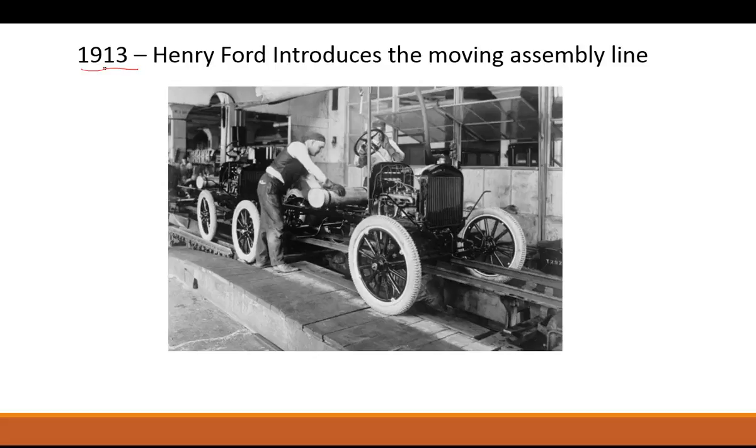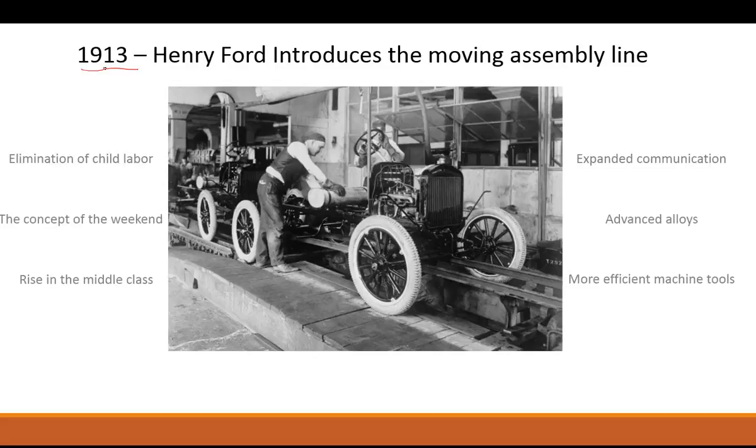And it also was because of a lot of things that were going on during this time period and some of the other things that marked this second industrial revolution. It just completely changed the way of life around the world. There were issues with helping eliminate child labor, the whole concept of the 40-hour work week and the weekend, the rise of the middle class, you know, better communication. Again, that's not so much with Henry Ford as it is with the fact that we had different technologies now.